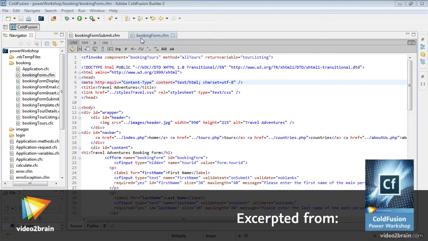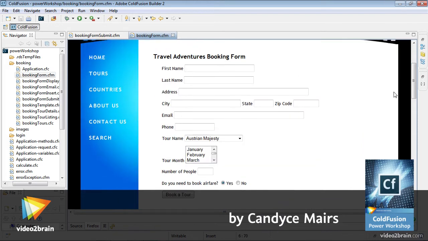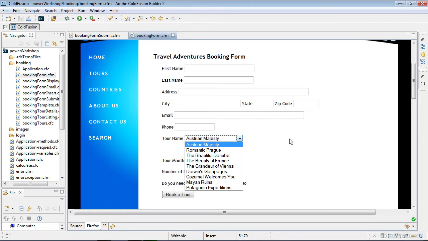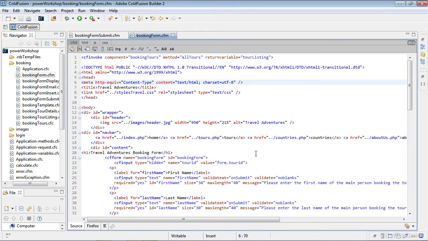I now have the booking form all set up so it's working in the browser and it's populating the tour name from within the booking form, and this is being populated by a method within our component. What I need to do when the user clicks the Submit button is show them a thank you page thanking them for submitting a booking. And I have a separate file set up for that.